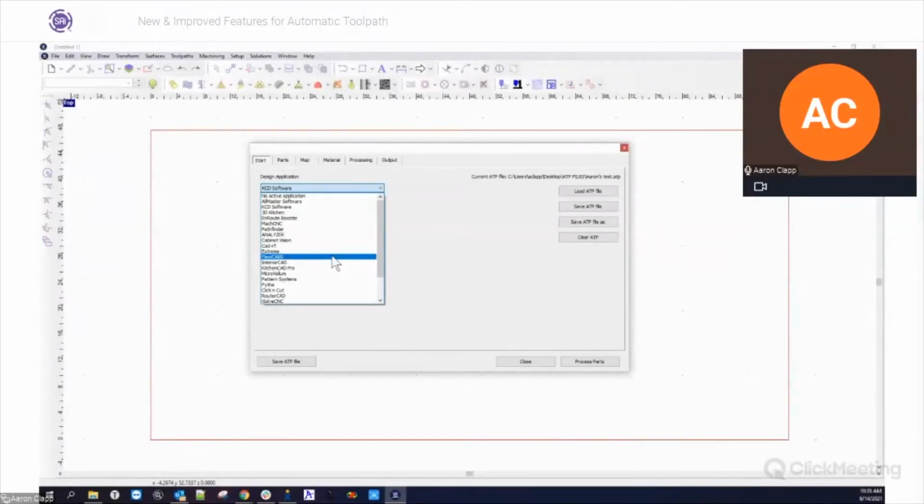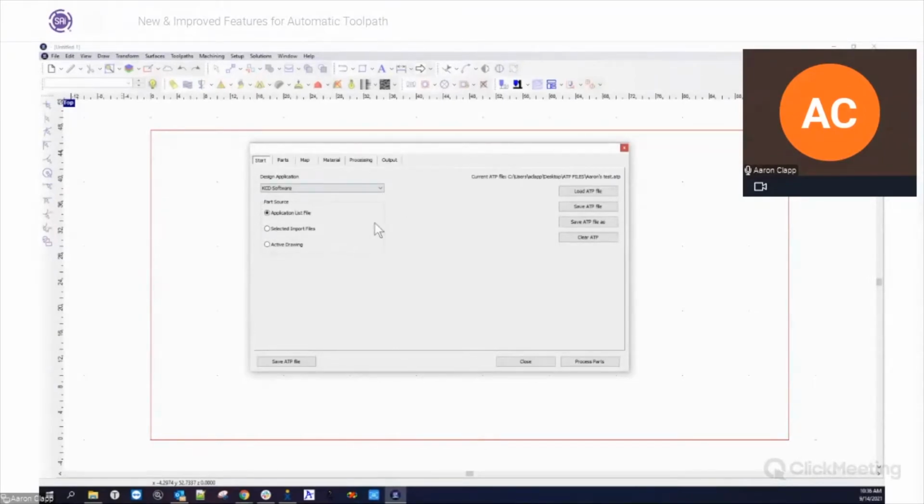So if you have an application that is not in this list and you would like to have it added, that makes it a lot easier on our end so that we can add more without having to create a new build of the software or a new patch. It can all be done fairly easily and then added later to the software as a patch. So it's a lot more flexible in that regard as well.